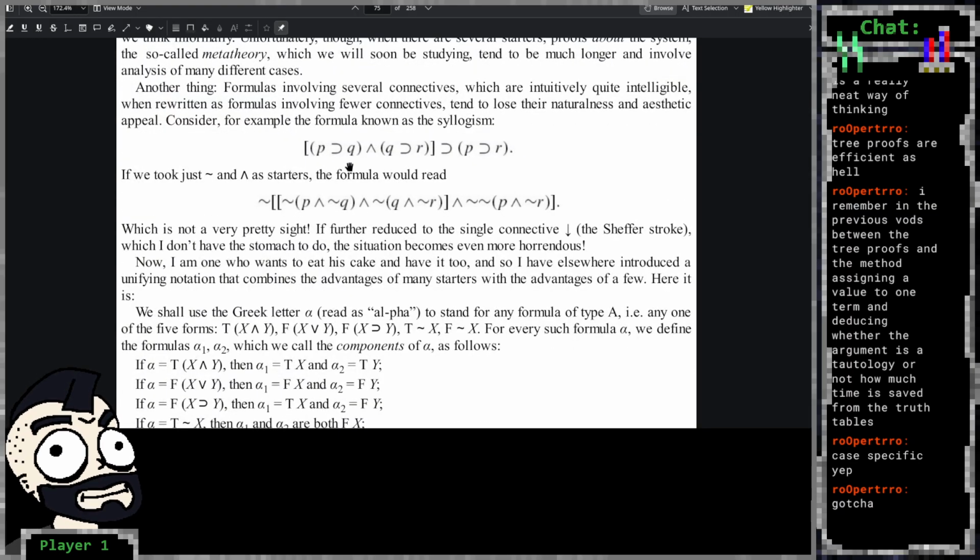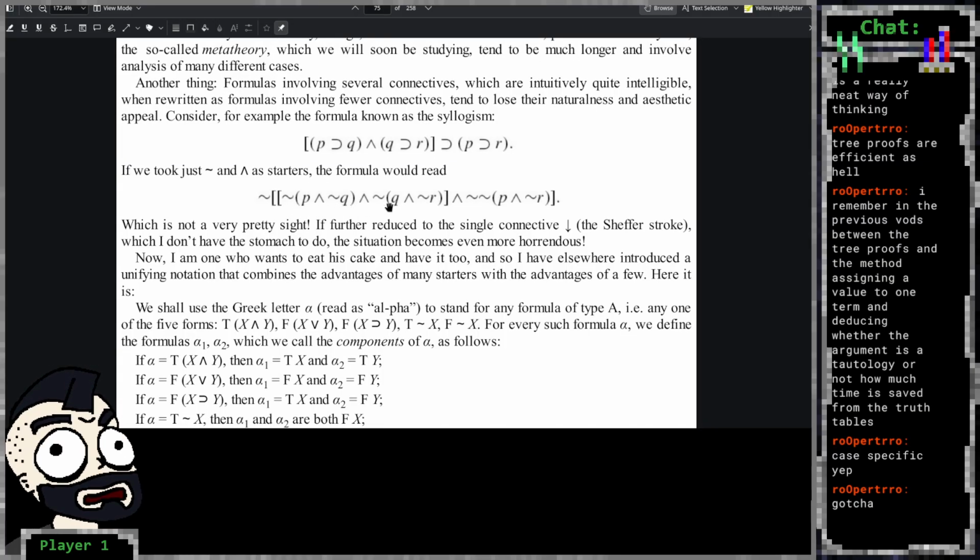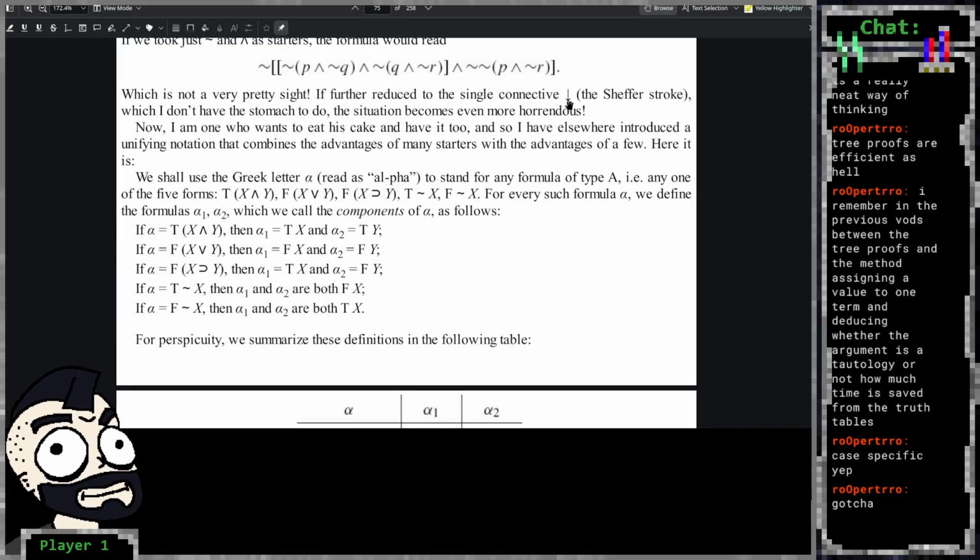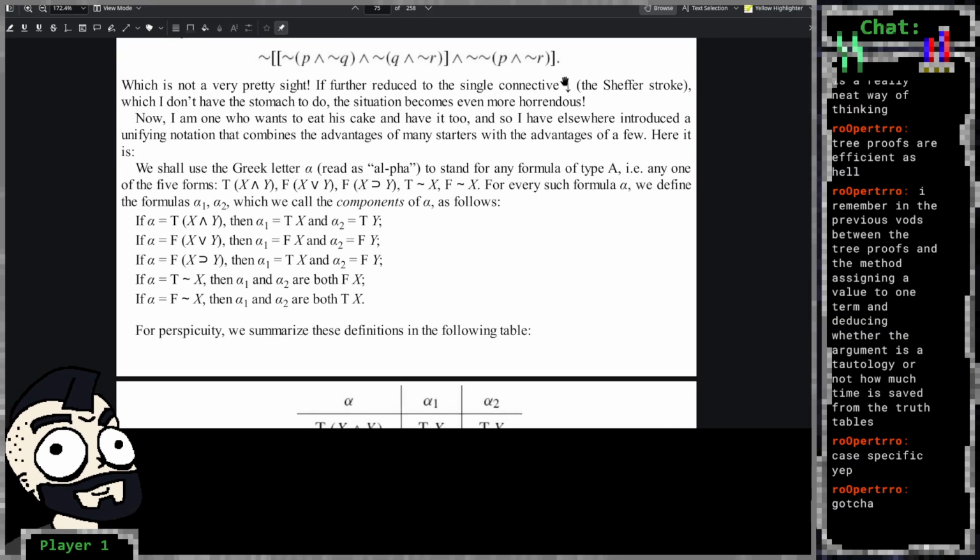If you want to, you can define this formula with implications as the same formula with conjunctions, which is not a pretty sight. And here's the symbol for the single one. There are two truth functions that can define the rest of the truth systems. And the only real use besides testing if something is Turing complete is launching rockets. If I recall correctly, one of the Apollo missions used an onboard rocket computer that was only programmed in NAND, which is the Sheffer stroke.